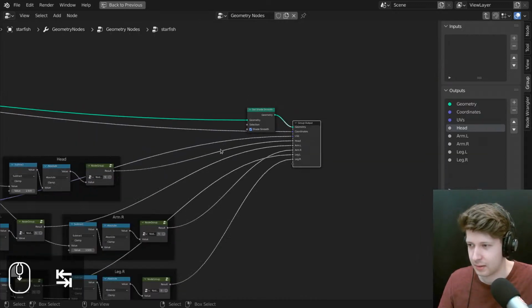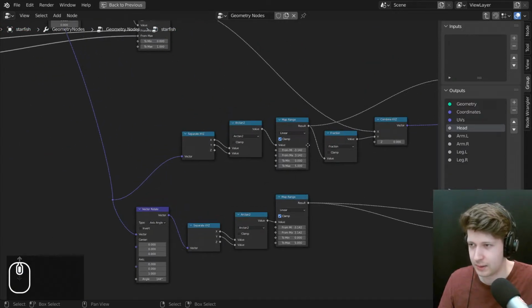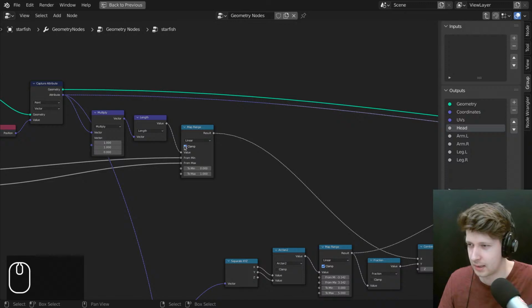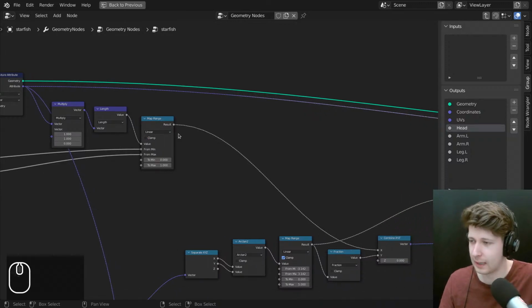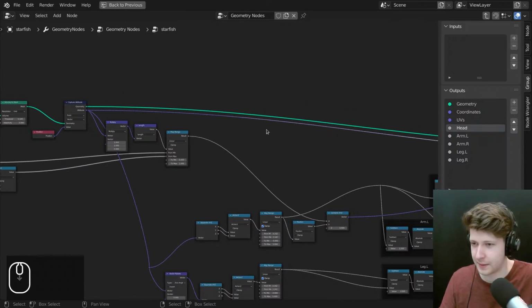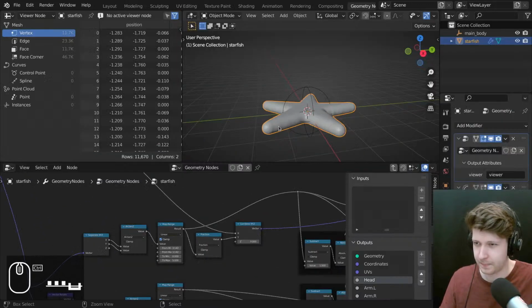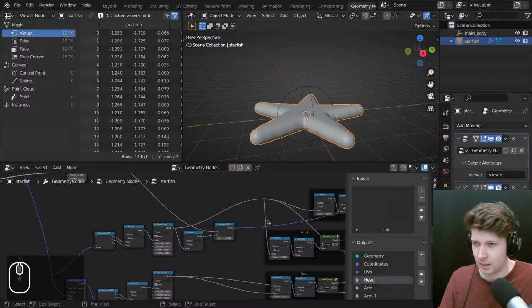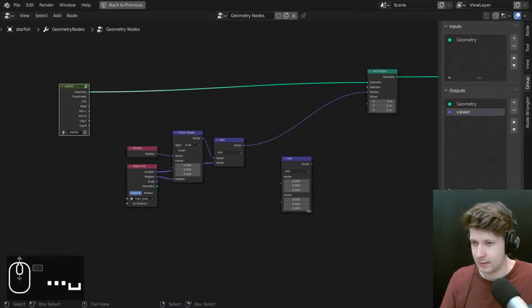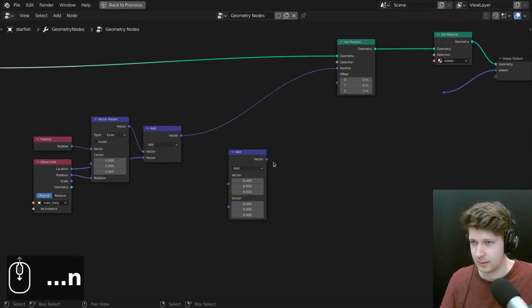Oh yeah, actually, I do want this thing here to be non-clamped, so we also have negative values. This can be clamped, that's fine. And then we gotta take a quick look.